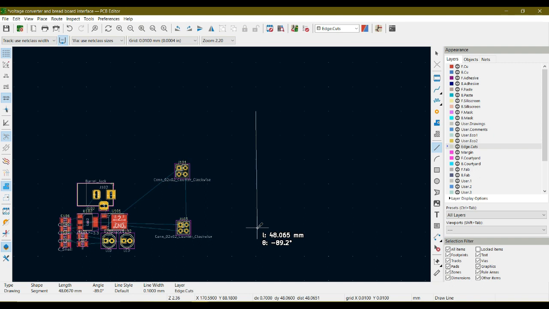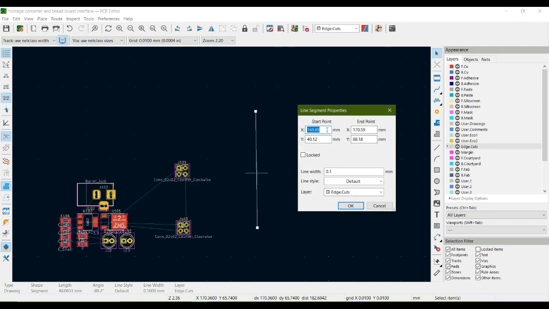The other thing is you can also draw this line in another way. Just click over here and hit escape. Now select this line, right click over here and hit properties. In the properties it states that the start point x is 169.89. In order to draw a straight line, the x should be of the same value, so I also enter over here 169.89, so that on the x coordinates the line should be straight.